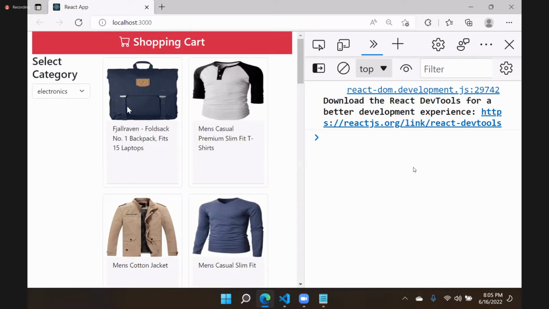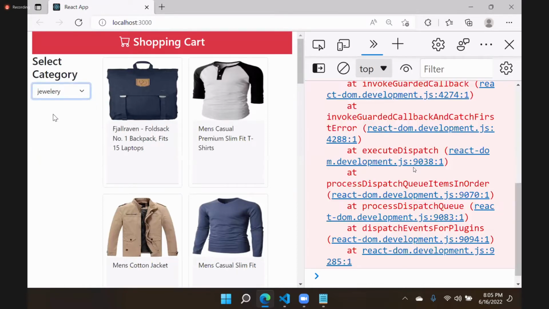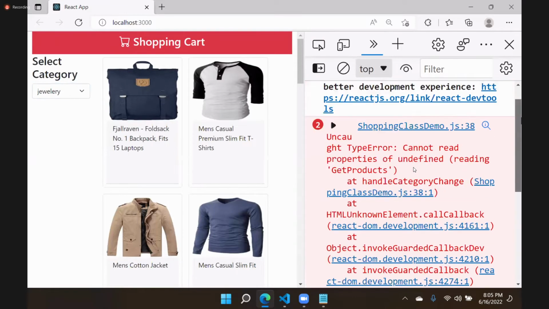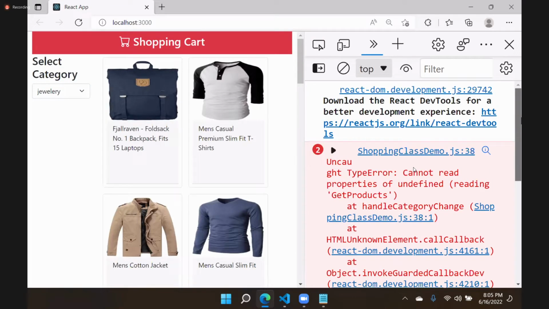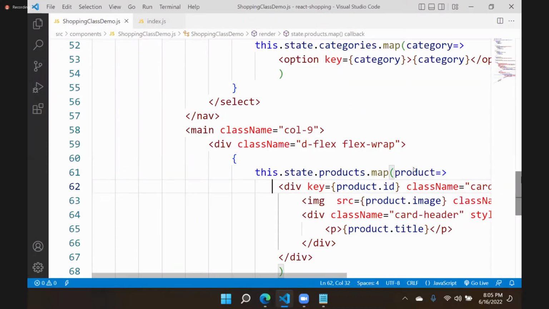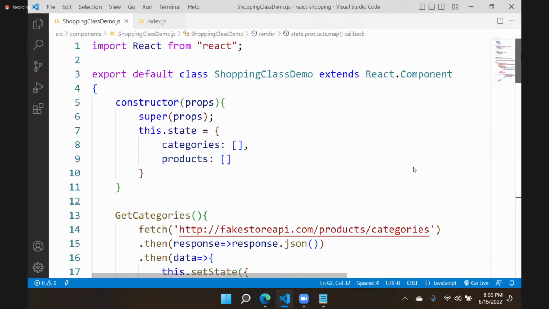Now I will select a category called jewelry, and you are expecting this error. Why? Because currently our event is using state, and as we discussed yesterday, it cannot use state unless it is binded. How to bind it? Two methods I told you. You can bind in the constructor.